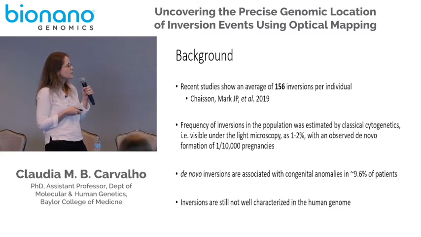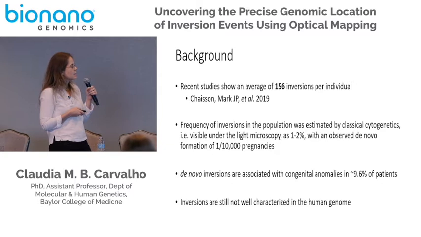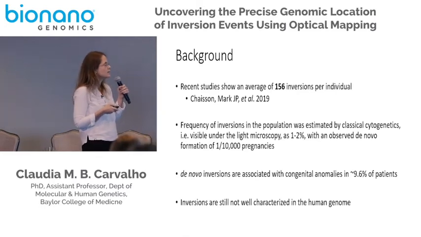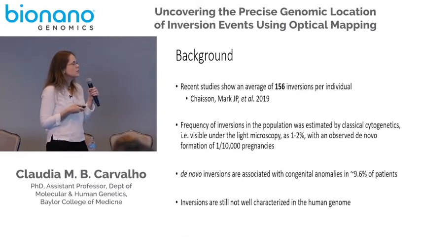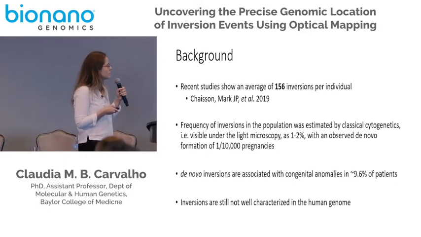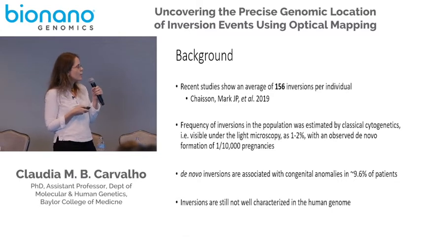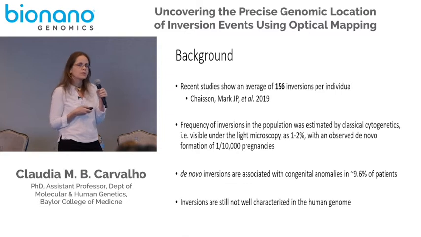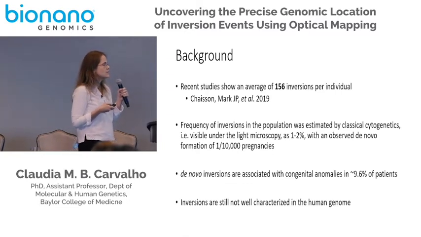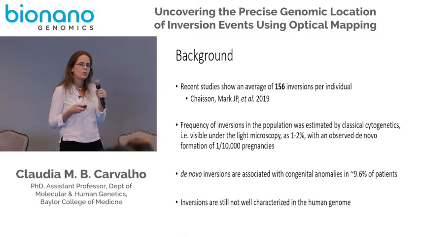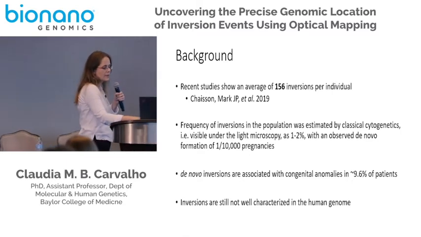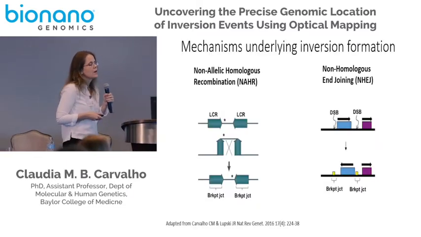That's an important number, and I think it is very relevant, and we need to remember these numbers were derived from cytogenetics, so we really don't know yet what this percentage is using next-generation sequencing. And as I said, although we know that they are there and they are important and relevant for disease, we still don't have a good picture of inversions and a very good way to detect them, and it's also challenging to confirm them using a different, orthogonal technology.